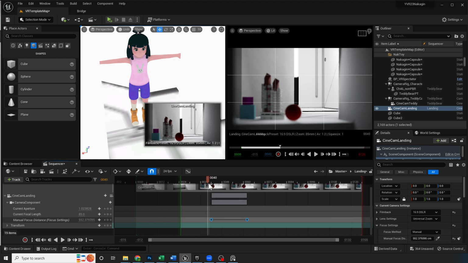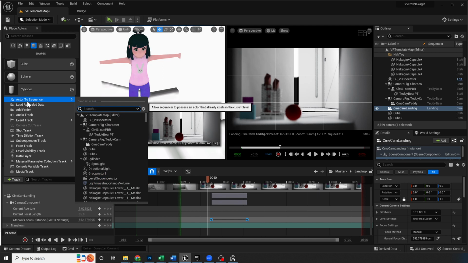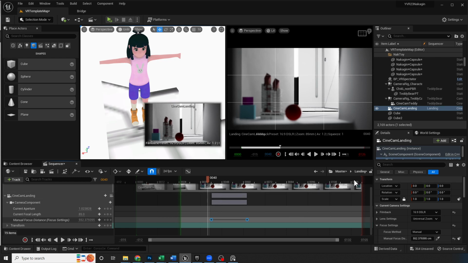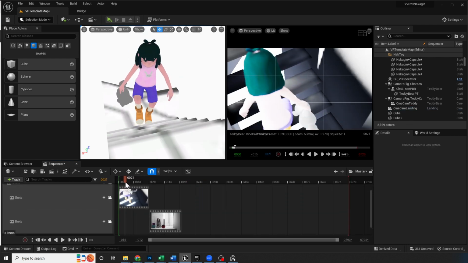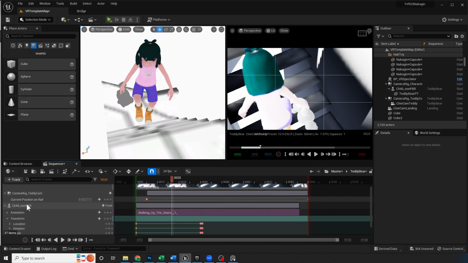So she's walking at this point. So in this track, I'm going to add... actually don't need this.